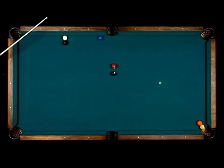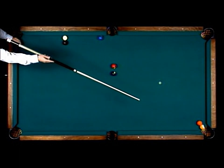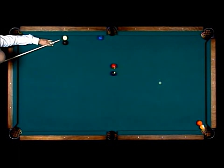Okay, this is a rail hook shot. We're going to draw the cue ball and have it hook around the 3-4 and hit the 5 into the 9.